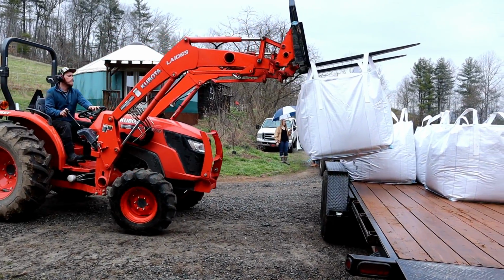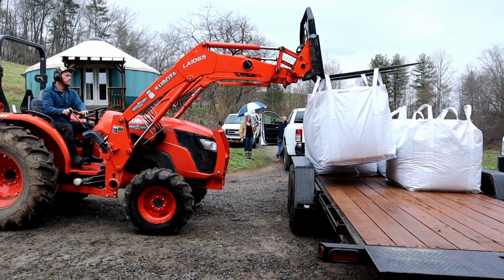So the last customer you just had, which potting mix did he just pick up? He just picked up the gravity high porosity, which is the hemp mix I was talking about earlier. That's certainly for someone growing hemp in a greenhouse environment in containers. That's really what that mix was designed for.